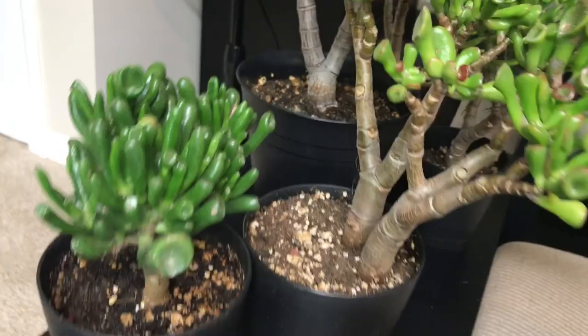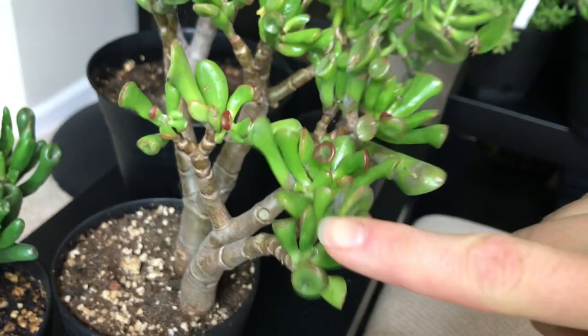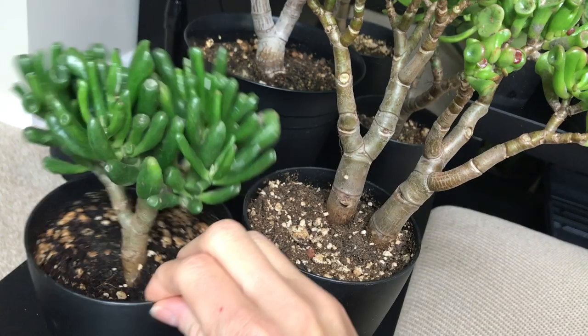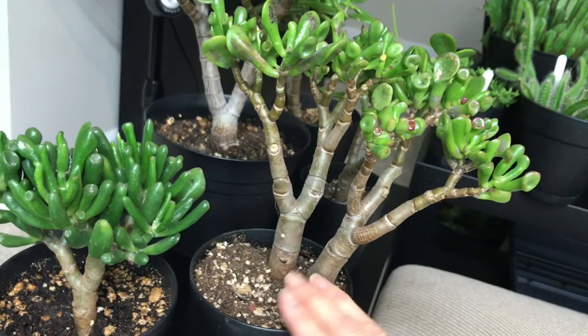As you can see, there are still some areas that don't look great, but there is a lot of new growth because this one was sitting close to LED lights, and I think it likes it there. So I love the shape of this one. It's like a little bonsai tree. This one as well. Those are two different ones. I forgot, I think one is Gollum, one is Hobbit, depending on the shape of the leaves.